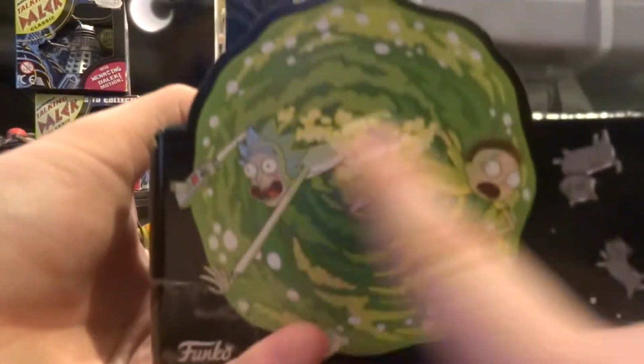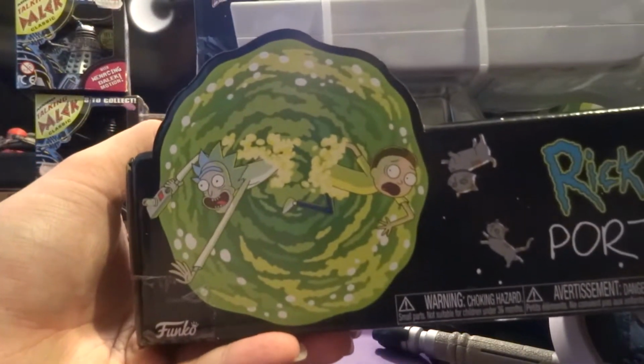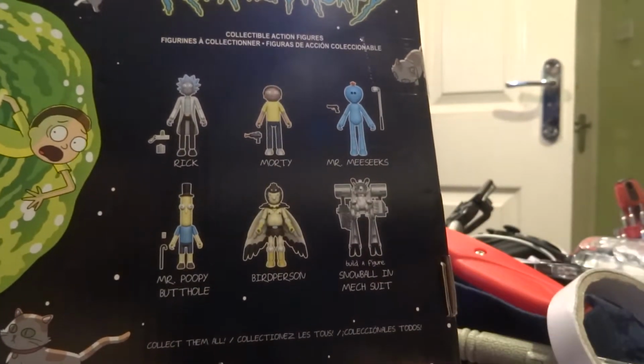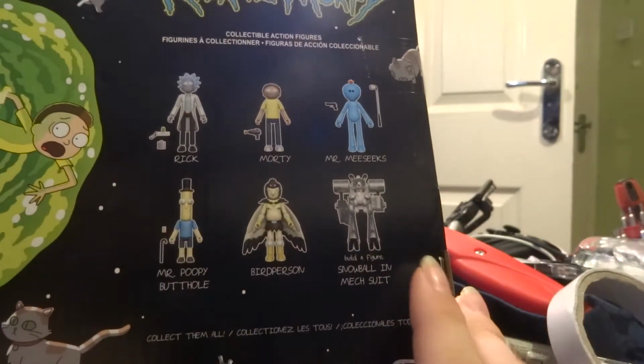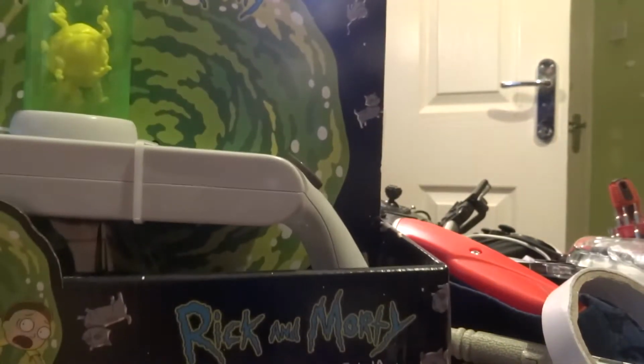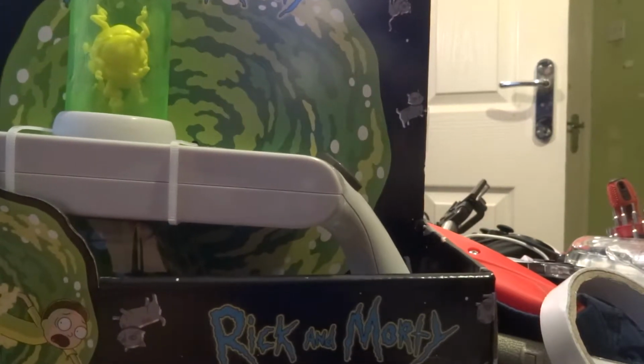So you've got this portal with Rick and Morty coming out of it, and a few cats around as well, and a nice big portal in the background showing off the portal gun very nicely. If we take a look at the back, you can see we've got the advertising for the 5-inch Rick and Morty figures and the Builder figure, and pretty much that is it for the box. It's a pretty basic box, so let's take a look at the portal gun out of its box.